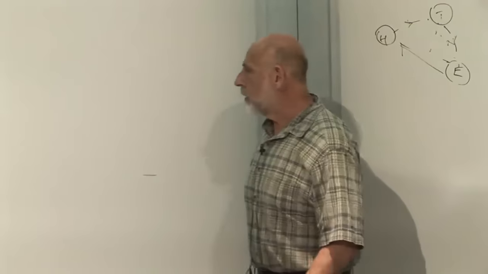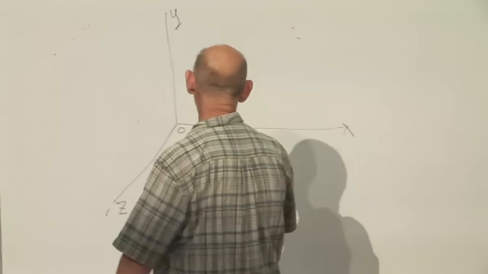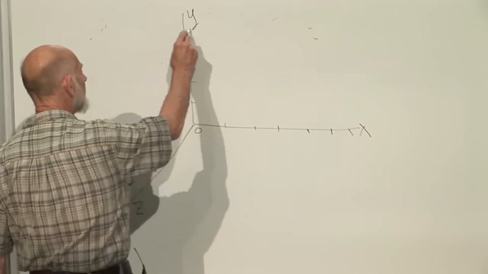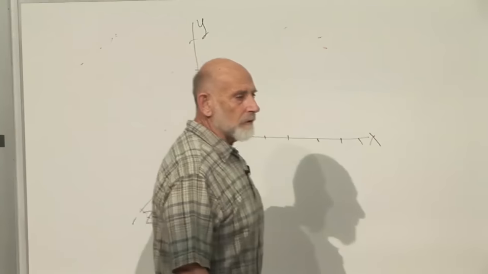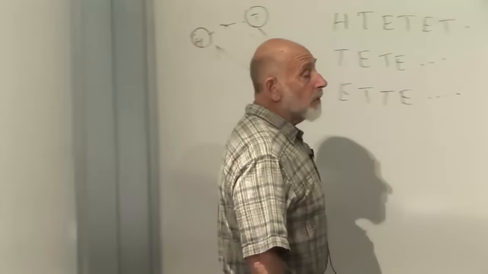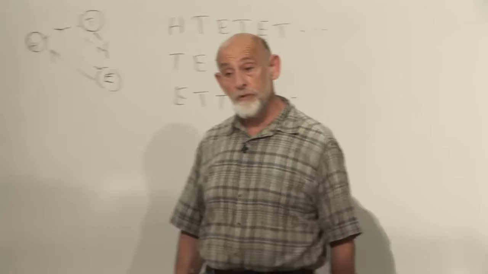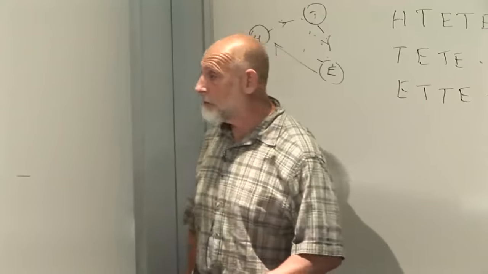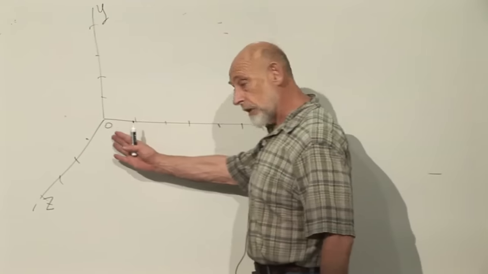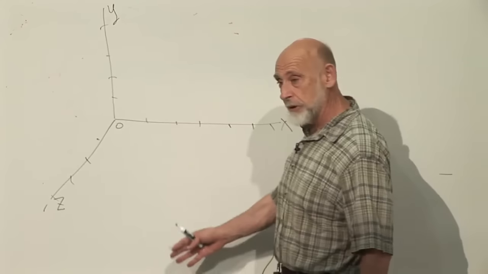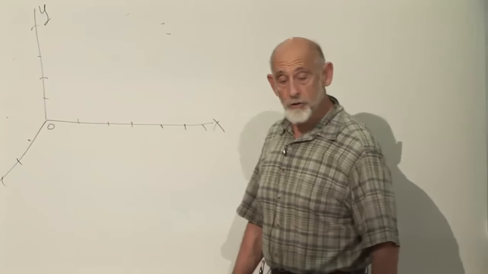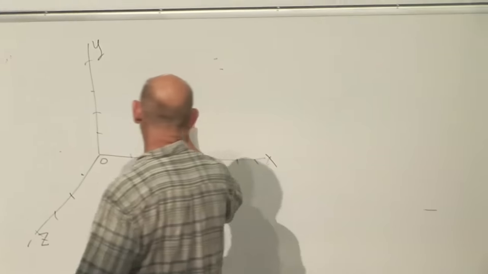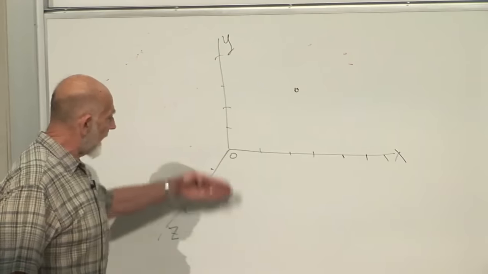We also have to mark off distances along here. So distances are marked off equal distances with a ruler. And of course, in saying that we mark off distances, we're also assuming a set of units. The units could be meters. It could be inches, it could be feet, it could be light years. So again, another, not ambiguity, but another convention is to choose our units. But once we've chosen our units, we can lay off distances along here. And then every point in space can be labeled by a value of x, y, and z.